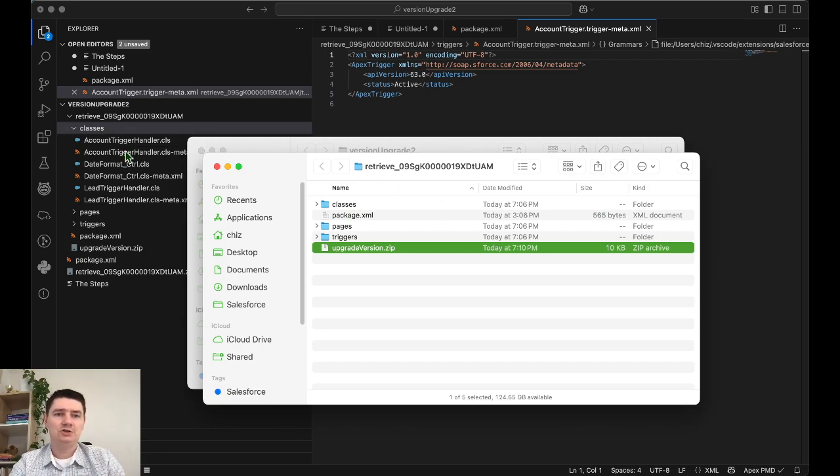Right now the org to which I'm connected is a developer edition. In your case it will be production, or it may be a sandbox if you want. You want to test this in the sandbox first, because when you deploy it, it will run tests. It may fail, so before deploying it to production you will need to fix those tests. That's outside of this video.